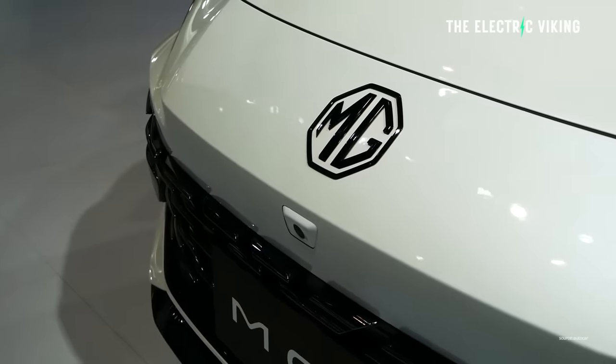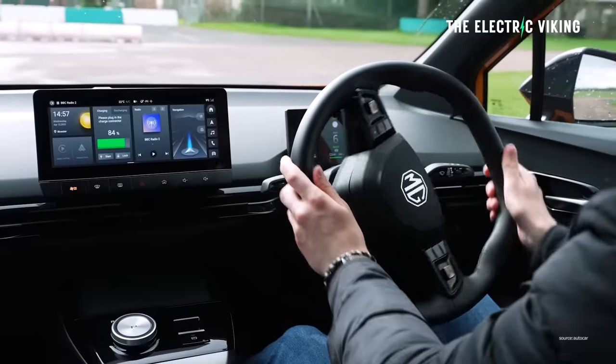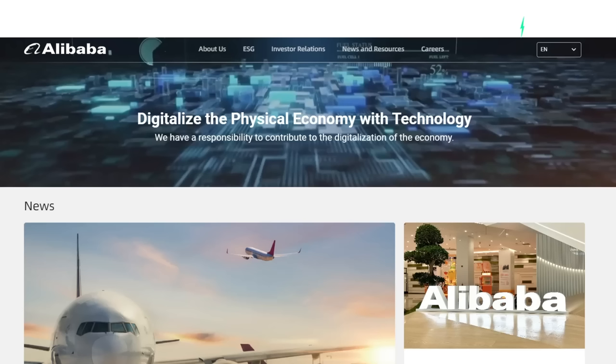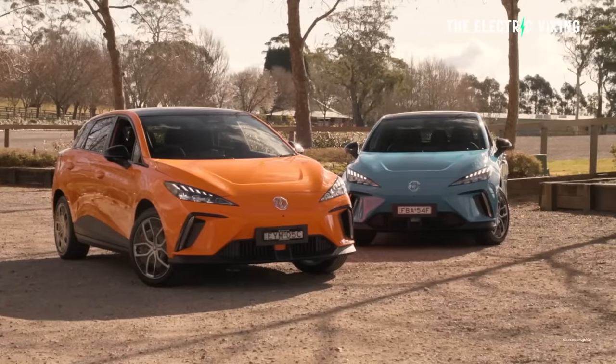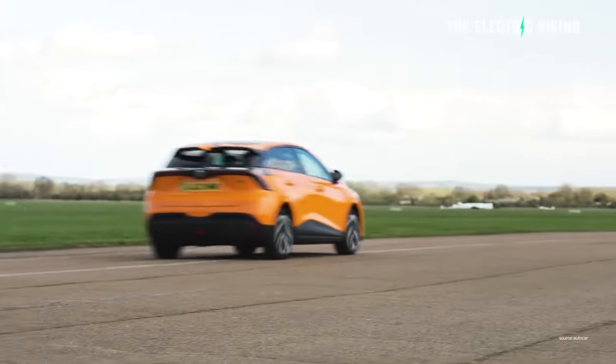This is one that many people — especially thousands of people in Europe — get wrong. Many people in Europe still believe that MG is a British brand, but it certainly is not. MG vehicles have all been built in China since Chinese parent company SAIC — which is part-owned by the Chinese government and Alibaba — purchased the company in 2009. The MG4 EV that we all know is very popular at the moment, and in fact all MG electric cars are made in China. Is that a bad thing? Well, not necessarily. The price is quite low, and though there are maybe some shortcuts taken here and there, it's still a very good car for the money.